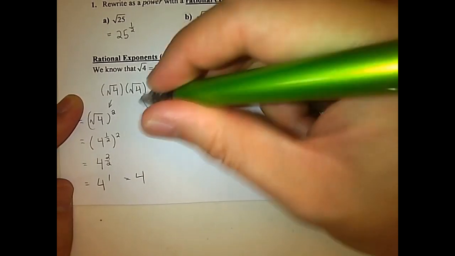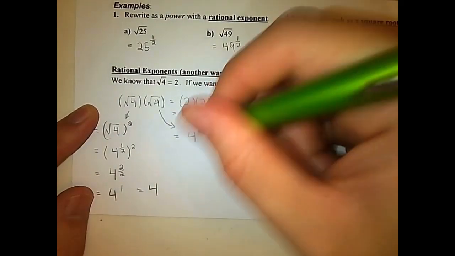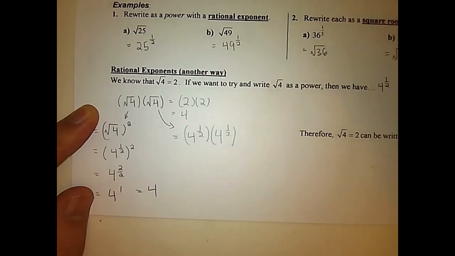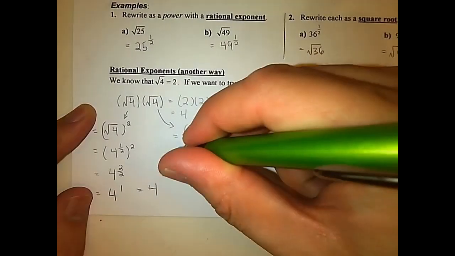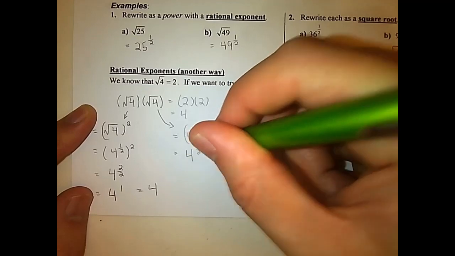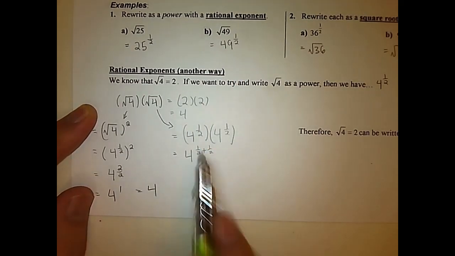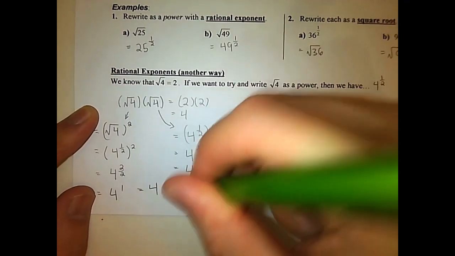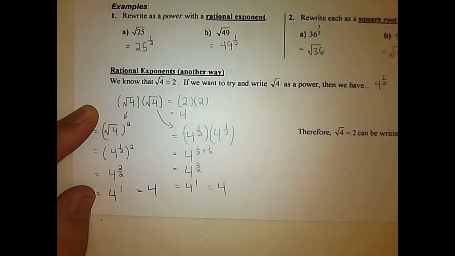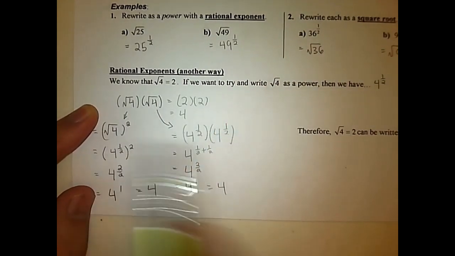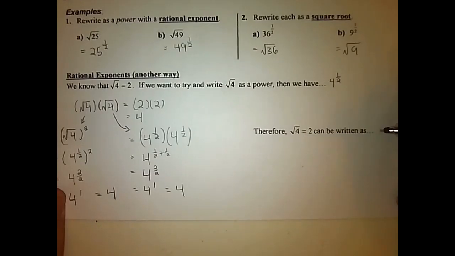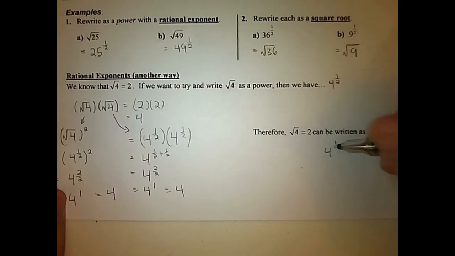So that's one other way we could show this, how to solve for this. Another way we could show it is by changing both of these to fractions. So what if I had 4 to the power of half times 4 to the power of half. With our exponent laws, I would add these exponents together because they have the same base, which is, if I add my fractions, I only add the numerators. I get 4 to the power of 2 over 2, which is 4 to the power of 1, which is also equal to 4. So just other ways that we can show and solve some equations with algebra. So yeah, this can just be written as what we saw. It can be 4 to the power of half, like that.